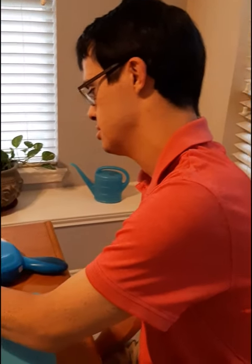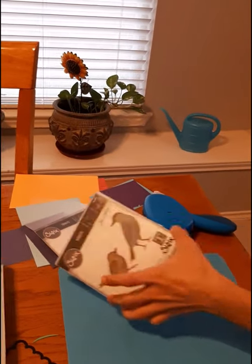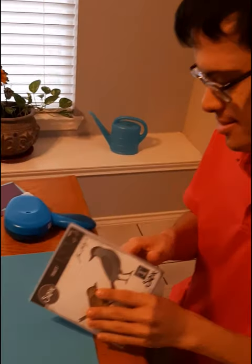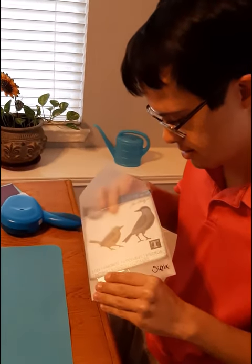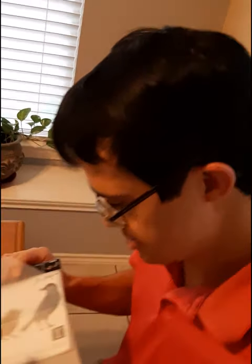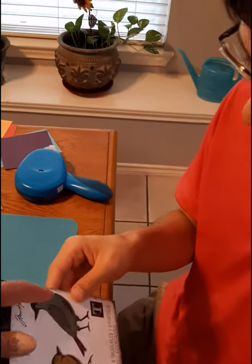Okay? And what we're going to do is let you pick out some things. Okay? You see those birds? Which bird do you like the best on those? Pick out one bird on the front. Which bird do you like the best? Look on the front. Can you pick one bird, this bird or this bird? Which one do you like the best? The big bird or the tall bird, okay?